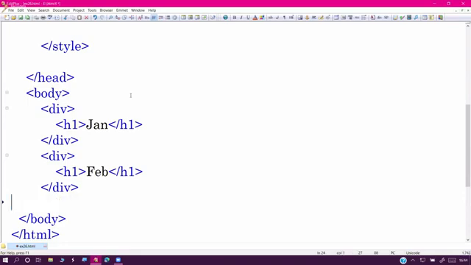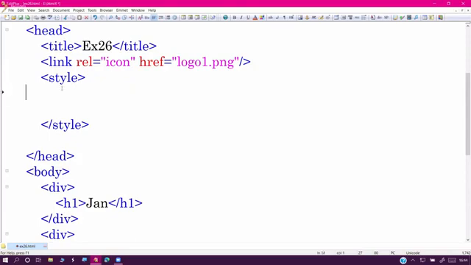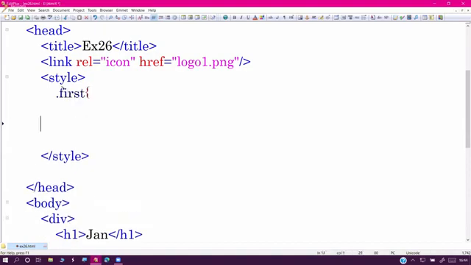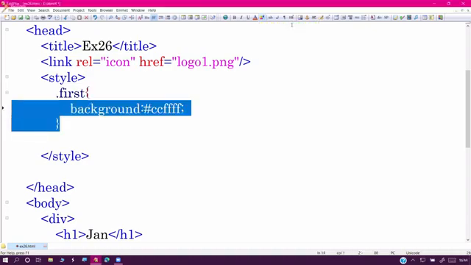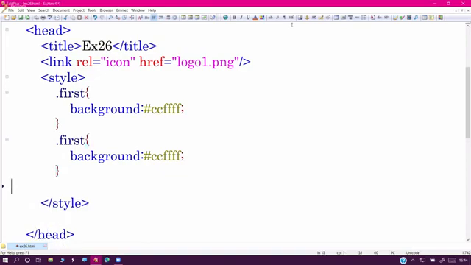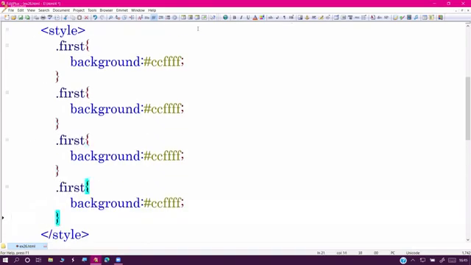But I need this type of setting. ID selector, class selector, or tag selector? Class selector. So we are going to design some class selectors for the background. This is the first one, second one, third one, fourth one.